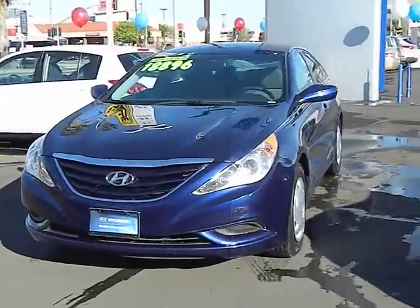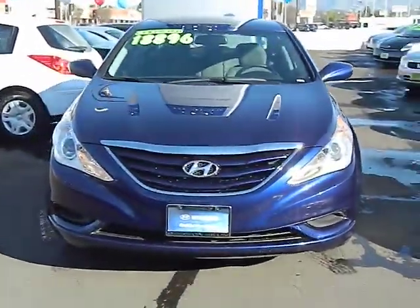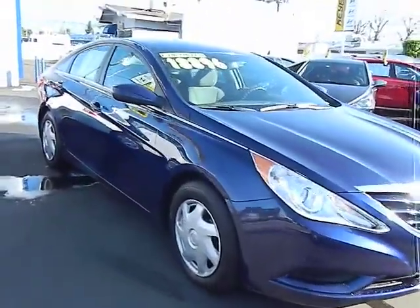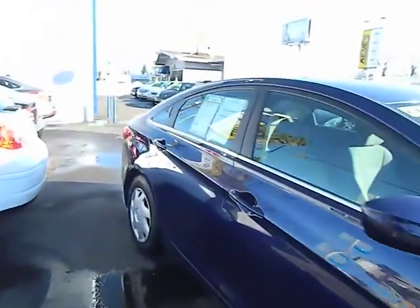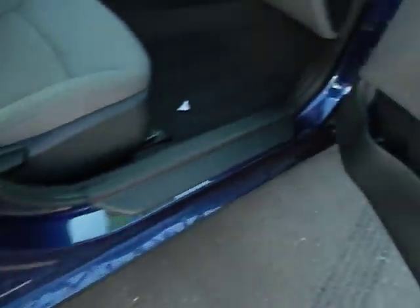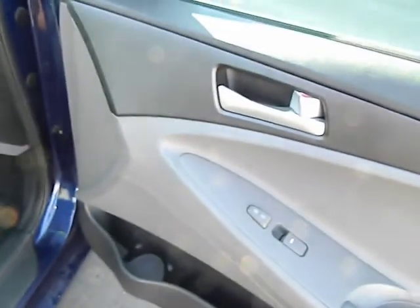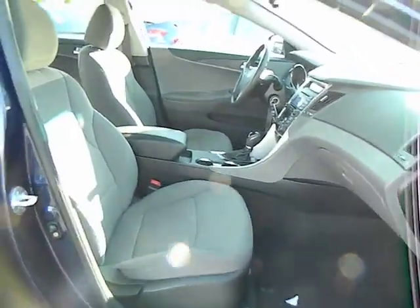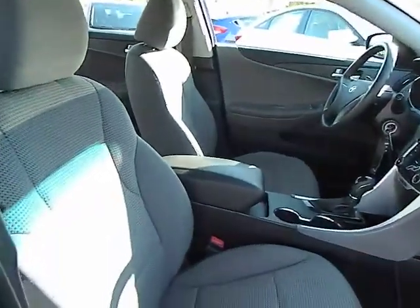2012 Sonata. The Sonata has a long list of technologically advanced interior features and options that make driving safer, more convenient, and much more fun. Don't forget the exterior corrosion protection — a 14-step roto-dip system that provides unmatched protection for your Sonata. It is priced below $20,000 and has less than 40,000 miles.